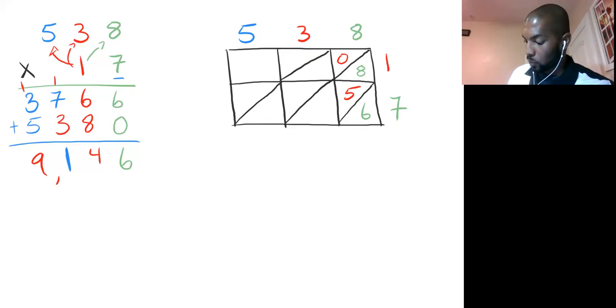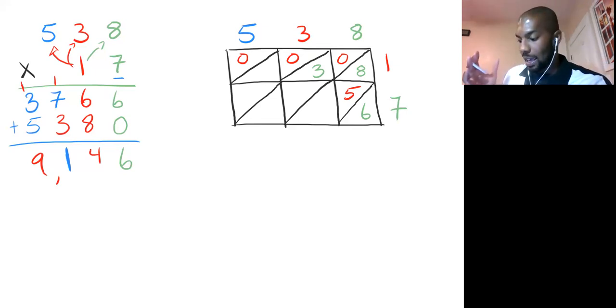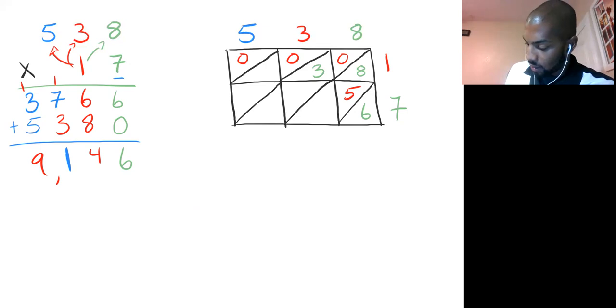I move over to 3 times 1. 3 times 1 is just 3, so it's going to be a 0 in the 10 spot, sorry, and a 3 in the 1 spot. I'm going to finish this line out. 5 times 1 is 5, so I'm going to have a 0. Oh, I didn't draw my lattice here, sorry. A 0 in my 10 spot and a 5 in my 1 spot. Sorry, it's hard to think and write at the same time, guys.